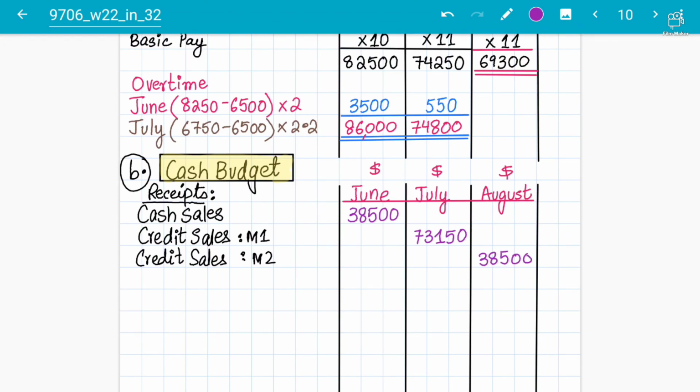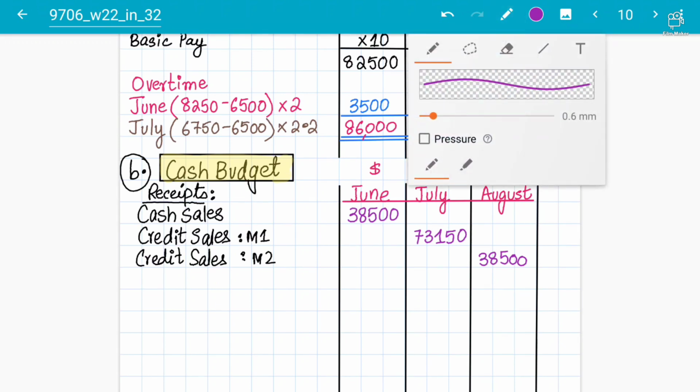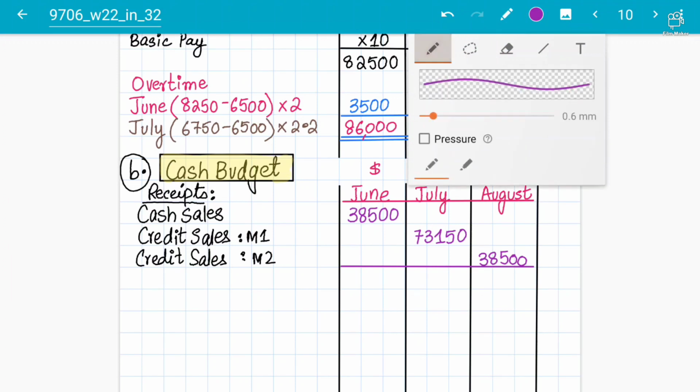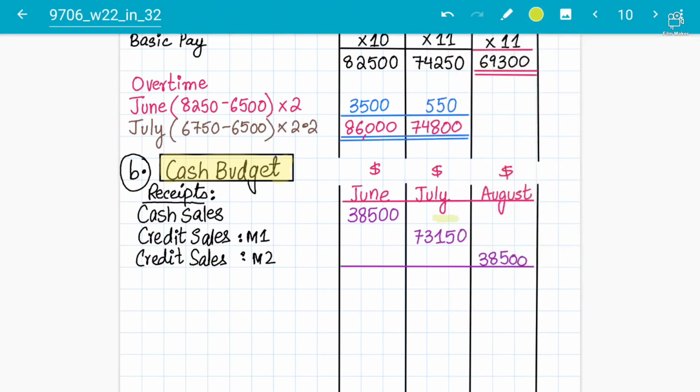So I've done it in the same color so that everyone will understand how we are getting these values. You just have to complete this information, all the remaining boxes. Okay, students, so hope everyone gets this, how we are doing it, and that will be all our receipts for the budget June, July, August. So we have to complete these receipts. Okay, so students, hope everyone is getting it. This we have to fill, this we have to fill, this we have to fill, this and this.